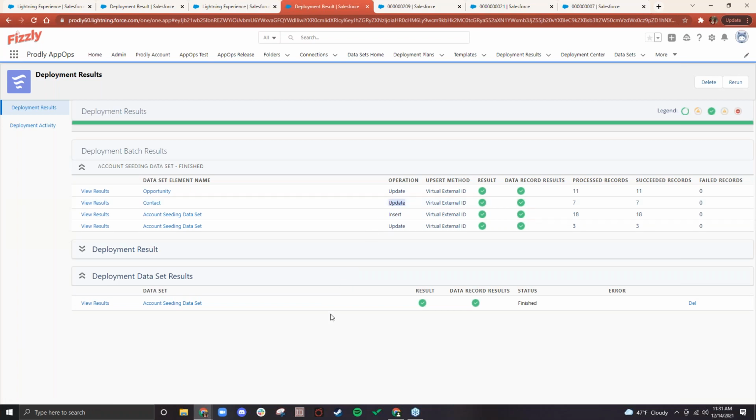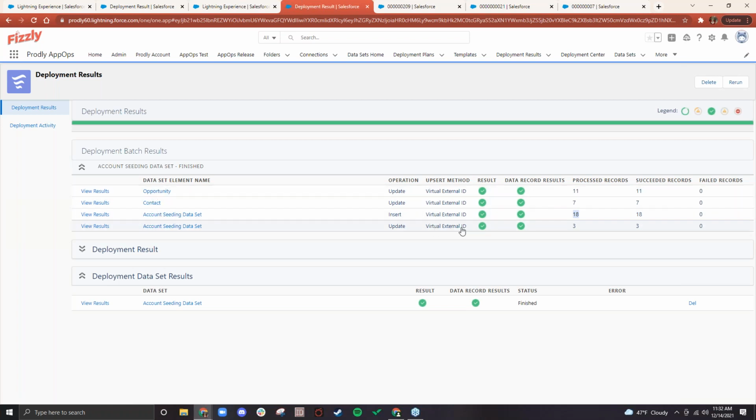We did an insert here, updates here. Appops is smart enough to know whether or not it's going to do an update or an insert. It's going to automatically track all of the record IDs as they are moving from the source to the destination. And this right here, we process everything in batches. So the first time we went through, we found 3 records that matched this criteria. We went through and automatically did a second pass as part of our system of checks and balances to make sure that we found everything this data set cared about.